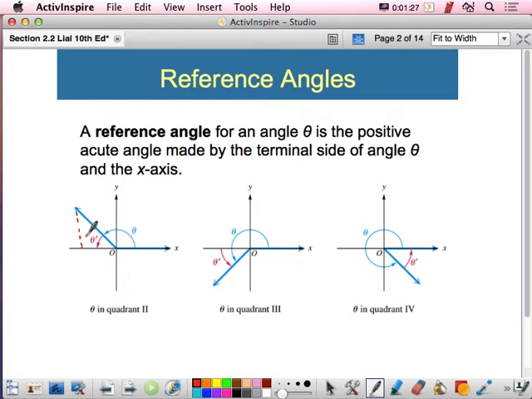In quadrant 3, we go all the way around here to find theta, but only this piece right here is your reference angle. That's theta prime. And in quadrant 4, theta would be all the way around to here, but this little amount right here, that measure is your reference angle. Your book calls that theta prime, like a little slash mark out beside it, like a minute mark, which is really weird, but that's what they call it. Those are your reference angles, and every angle of rotation has a reference angle when you're in the xy plane. Our job today is going to be to find it.